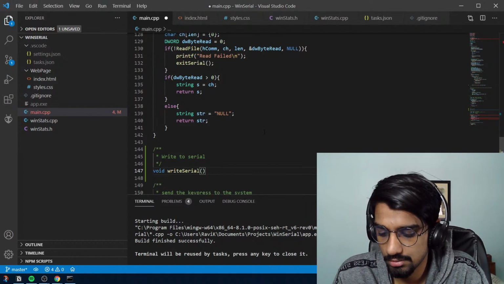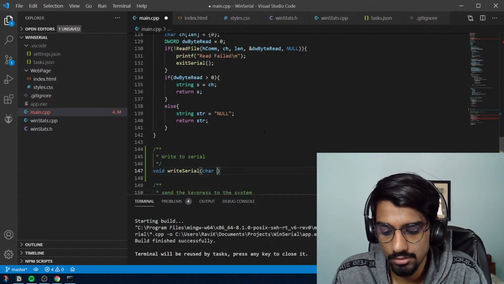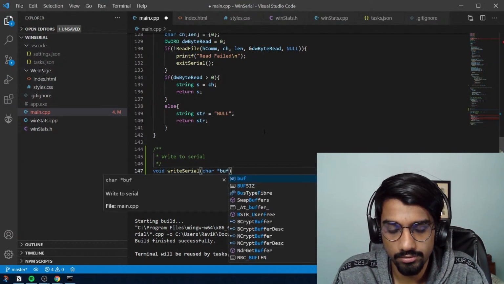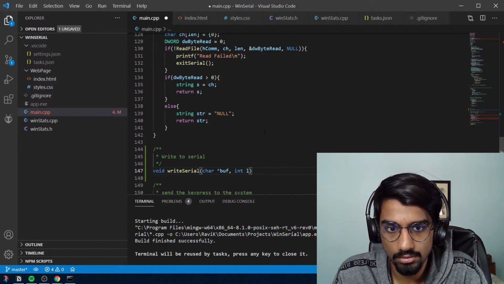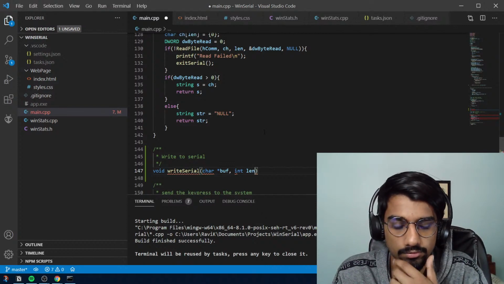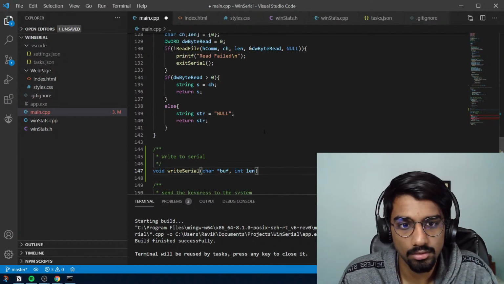and the length. Yeah, the length of the string that we want to write.